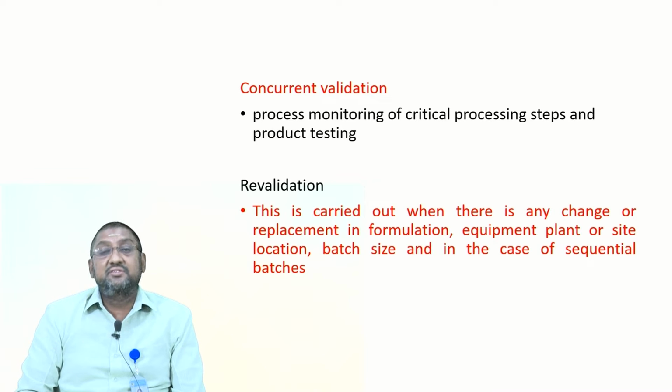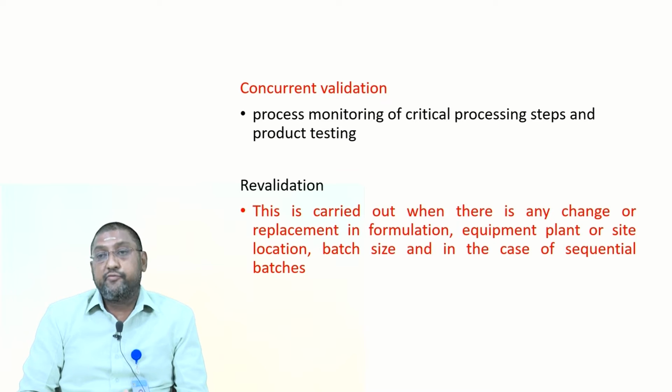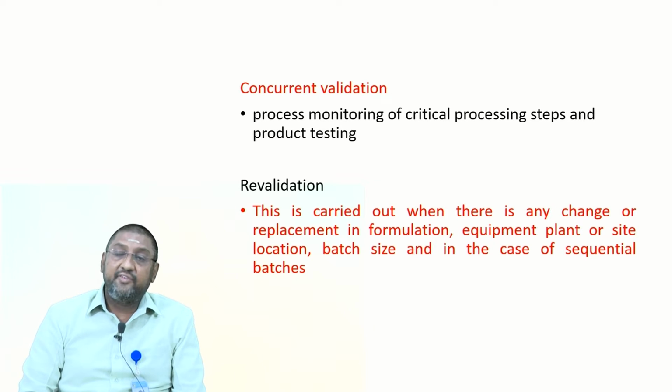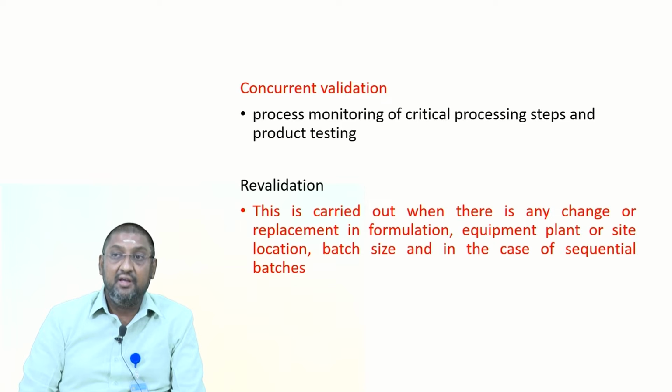So, concurrent validation is nothing but continuous monitoring of the critical steps. If you take tablets, granulation is the critical step. For capsules, polishing is the critical step. For liquid orals, mixing is the critical step. For sterile products, maintaining sterile conditions is the issue. For aerosols, maintaining the dose content in the last spray is the critical step. If any problem arises in the critical step, you should resolve it in that particular step. That type of validation is called concurrent validation. It simply concerns the critical steps involved in the process.